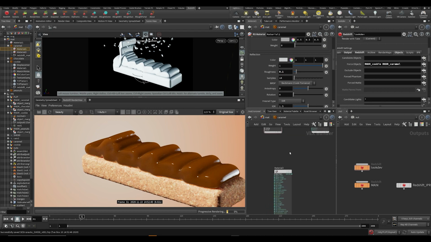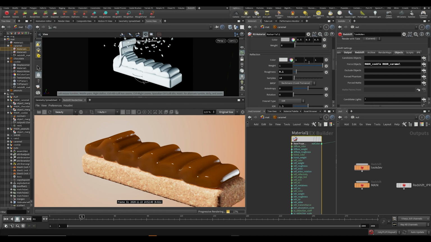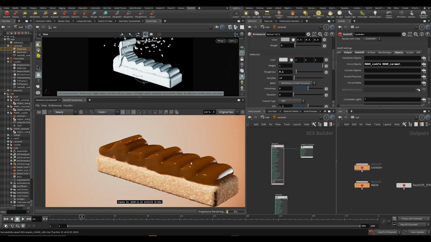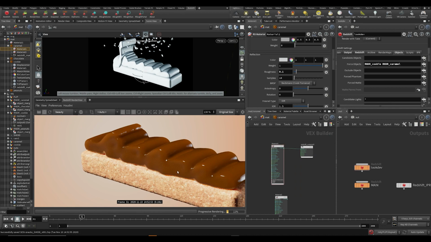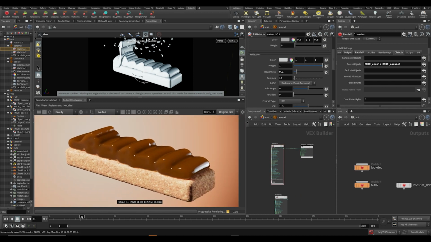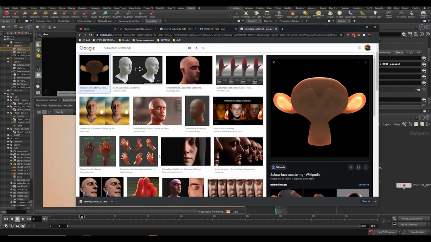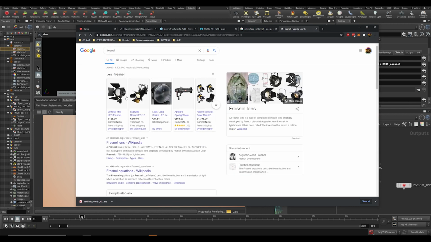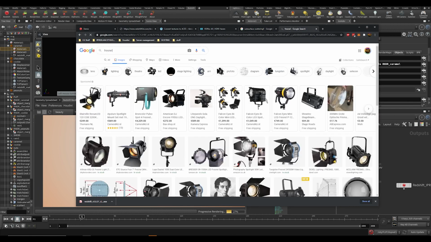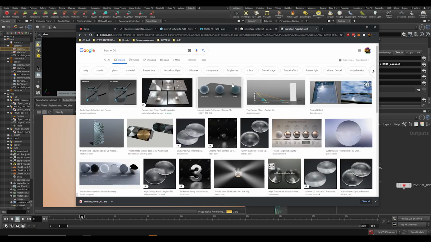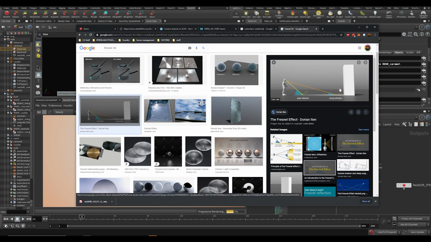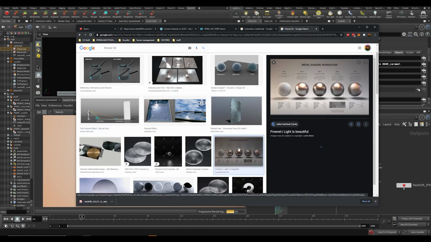Another thing I want to do is this reflection weight. Like I mentioned, this is how much it reflects. Generally, with a lot of things in real life, the amount of reflection will depend on the angle that you're looking at it. It's called Fresnel. Type Fresnel. Let's see, if I type Fresnel 3D, it's probably going to be easier. Yeah, so the angle that you're looking at it will determine how strong the reflection is.